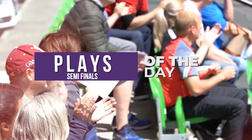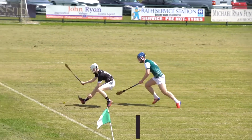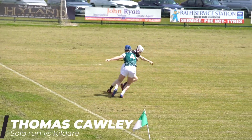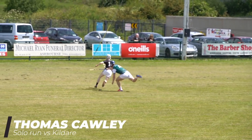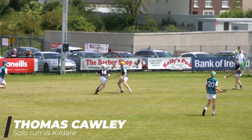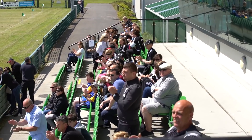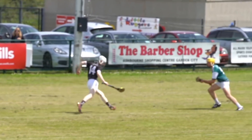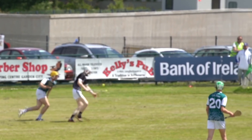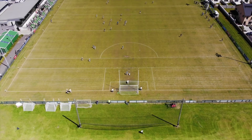One seven to one four, and Sligo come again down towards Thomas Cawley. Oh, lovely first touch again — he's been held and bottled up there, but Cawley gets away from his marker, looks across. Oh, beautiful stick work — this is DJ Kerry-like stuff, but that is absolutely top class, absolutely brilliant for this young man from Sligo. Thomas Cawley is his name.